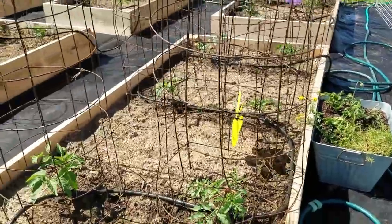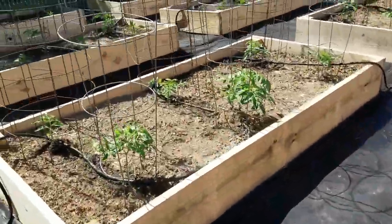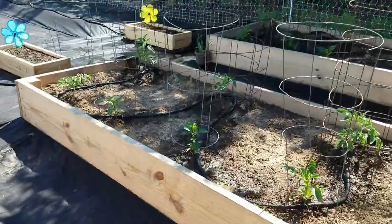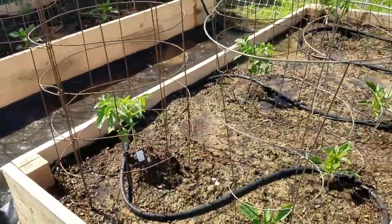Our tomatoes, as we're out here, let's go ahead and have a look. Tomatoes are looking really good. Really happy with the raised beds, how they've been turning out so far, and tomatoes seem to really like them. And the peppers are doing good too. Of course, we usually don't have any trouble with peppers. Peppers always seem to be really easy to grow.